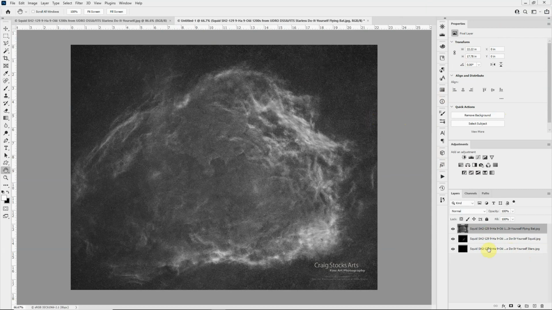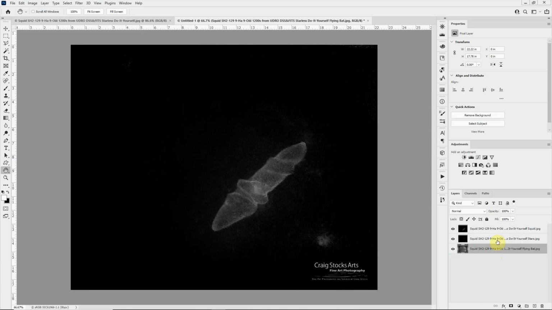Now the first thing I want to do is change the order of the layers. Generally I like to have the hydrogen on the bottom, and then the oxygen, and then the stars on top. And right now they're just backwards from that. So I can just click on the layer I want to move and drag it down. So now it's on the bottom.